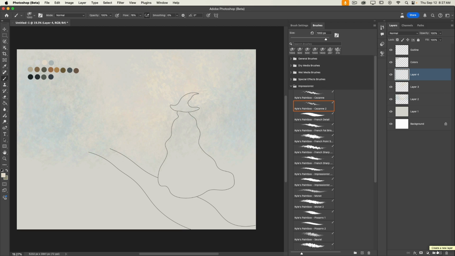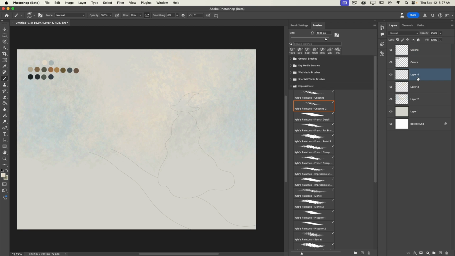Why am I creating new layers all the time? Because new layers in the painting workflow give me full control over each aspect of my painting. So I can adjust every single part of my painting later on. Also, before we continue working on our painting, I would like to show you a tip. Select the outline layer, our sketch layer, and bring the opacity of this layer down, just like that. Now you can preview this outline layer, but it is also not in the way of your painting.